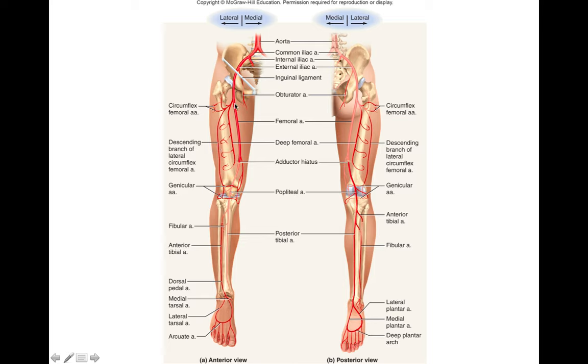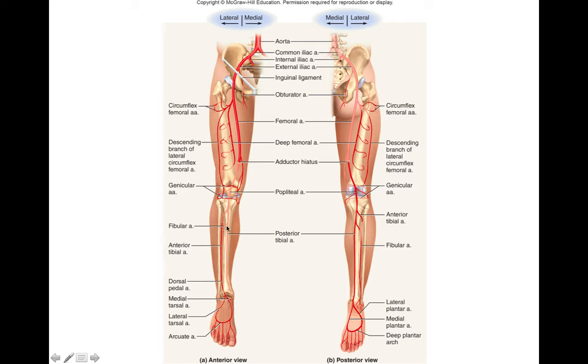We're going to come back to this femoral artery and follow it down. As you continue down, as it crosses the knee, we're going to change its name to the popliteal artery. And you can see it's shaded right here because we're heading to the other side of the leg. Here's a posterior view, so it moves to the posterior side of the leg. This popliteal artery is going to divide. The branch that heads down along the back of the tibia is going to be the posterior tibial artery. You can see it more clearly in a posterior view right here.